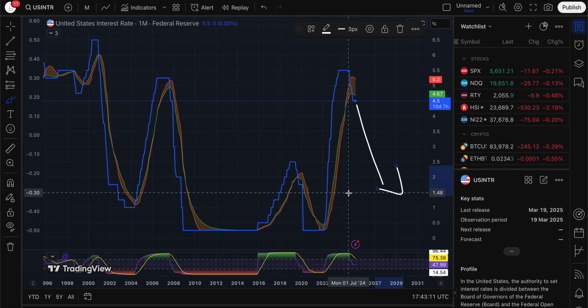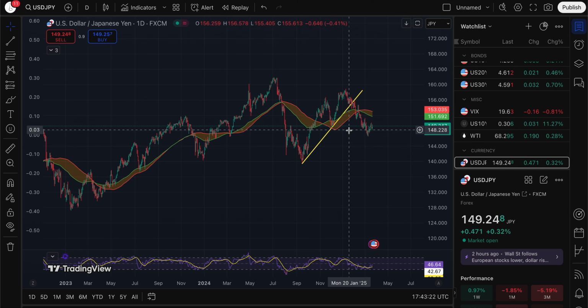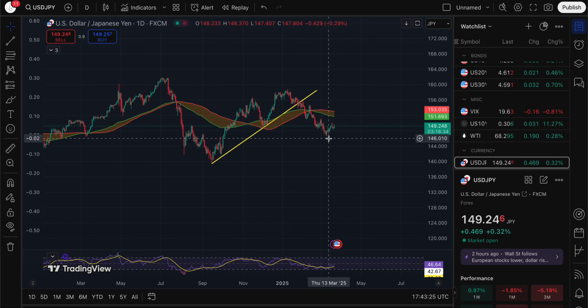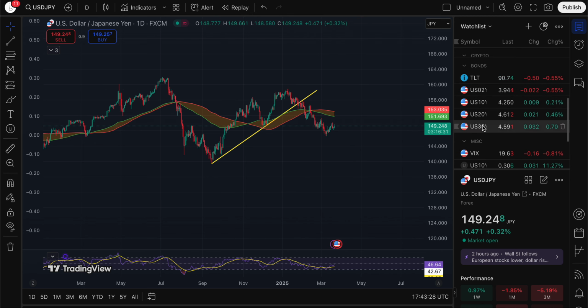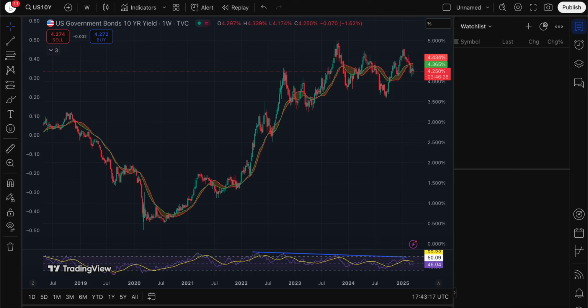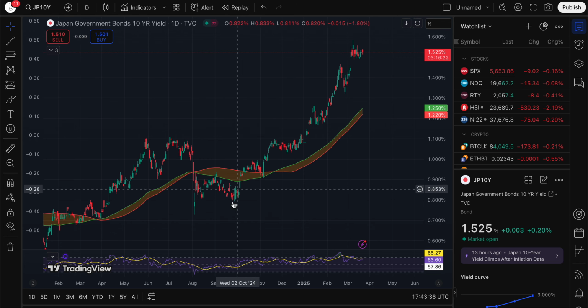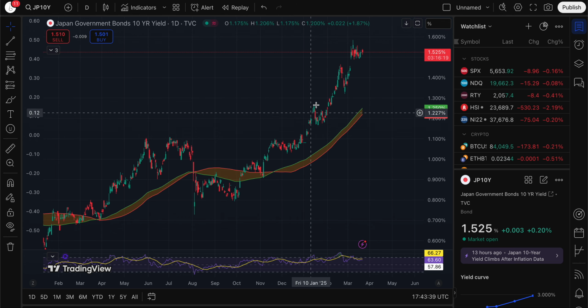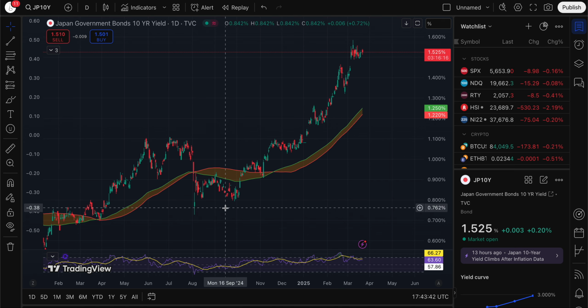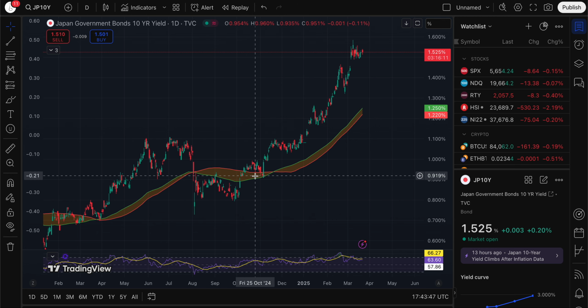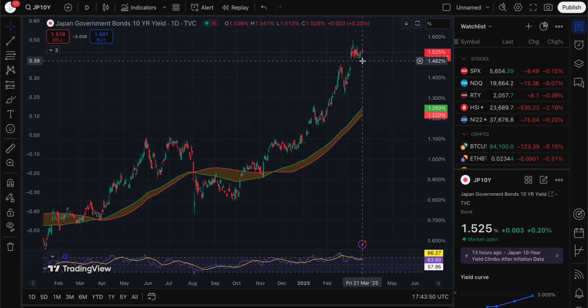Now, what does that mean in essence? Well, to keep things short, if you have convergence between US and Japanese interest rates, that will cause the yen to strengthen, and that is kind of what we've seen. The better way to visualize this is between the 10-year in the US and the 10-year in Japan. What has been moving a lot of this yen strength is that ever since last fall, we've had a significant rally in yields in Japan across the curve.